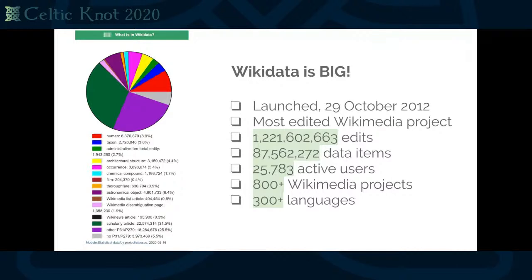It's interesting to note that the largest proportion of Wikidata's items are scholarly articles, comprising about 30% of the whole. Wikidata currently has more than 25,000 editors who make at least one edit every month. Wikidata is used across 800 of the Wikimedia projects in more than 300 different languages. In fact, Wikidata has become so big and so successful that its data is now used more outside of the Wikimedia projects than within them. So in a nutshell, Wikidata can be thought of as an online repository of structured data that anyone can edit and reuse.